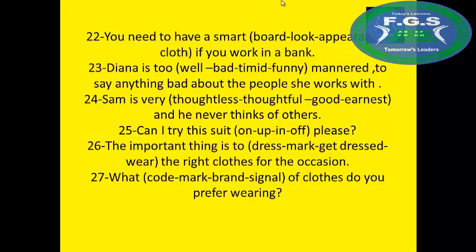25, can I try this suit on or up or in or off, please? Of course, we have the preposition on with the verb try. 26, the important thing is to dress or mark or get dressed or wear the right clothes for the occasion. We have an object which is the right clothes. So as I told you before, if there is an object, you can use the word wear, an object of clothing. The last one, number 27, what code, what mark, what brand, what signal of clothes do you prefer wearing? So we have the word brand that is related to clothes. What brand of clothes do you prefer wearing?